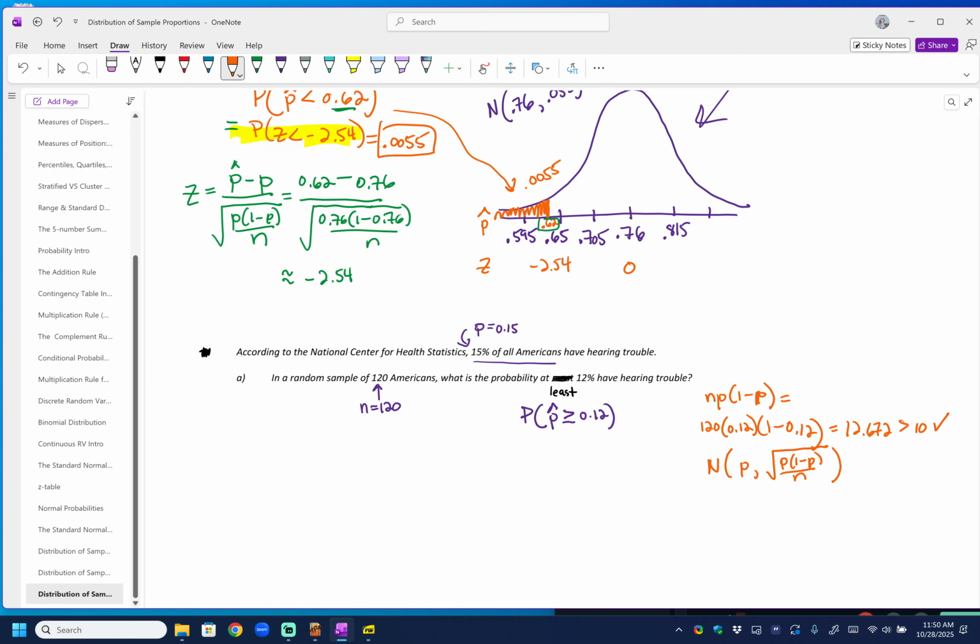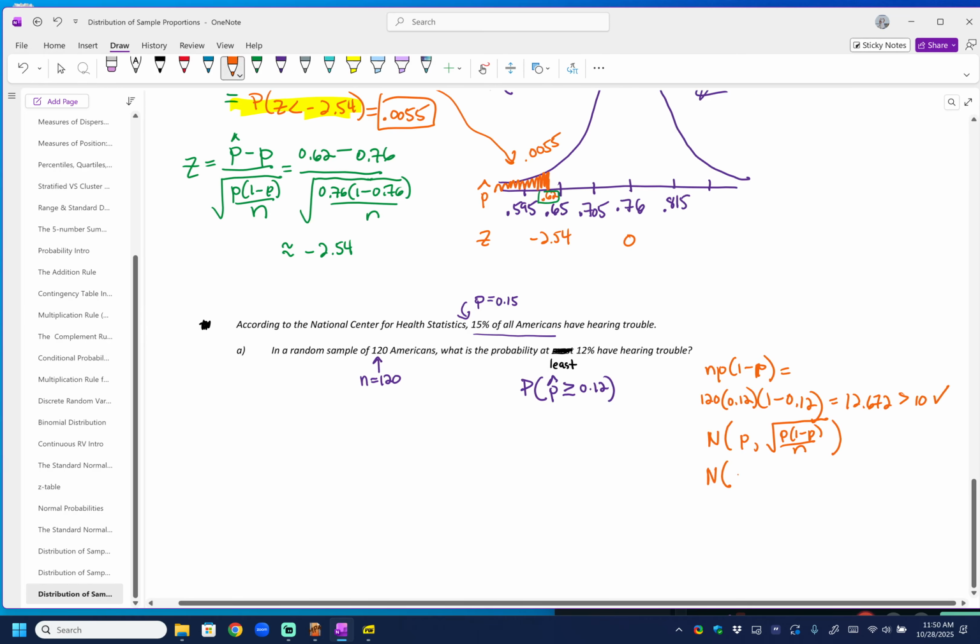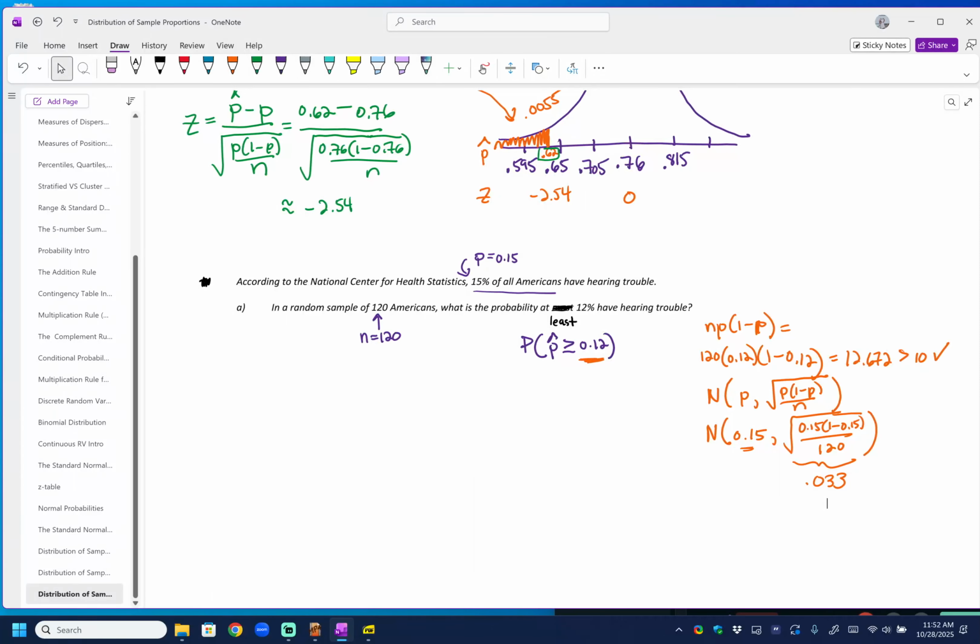So what does that look like for us? That looks like our proportion 0.15. And then we're going to have the square root of 0.15 times 1 minus 0.15 all over our sample size, which is 120, and that'll put together our standard deviation. This will give us around 0.033. So what about our distribution here? Okay, so this is going to be our sampling distribution of our sample proportion. We now know it is centered at a mean of 0.15 and is going to go out approximately 3 percentage points each way for the standard deviation markers. But we don't really need to write that.